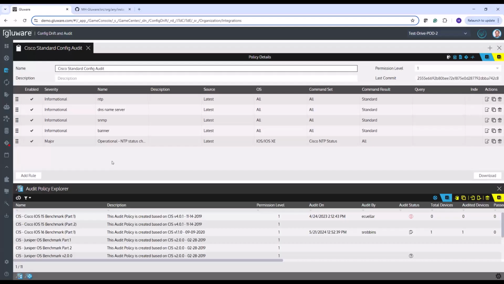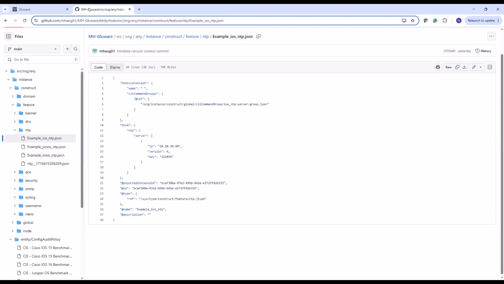So use case number one is just the openness and transparency to know that all the Gluware constructs are being pushed into a code repo. So you can version control them, you can review them. They're available, from let's call it an infrastructure as code practice, where as Gluware is being used to automate the infrastructure, the code Gluware generates via user input around audits and config management constructs are all now available. So it's really fully open to you, and it's very transparent.